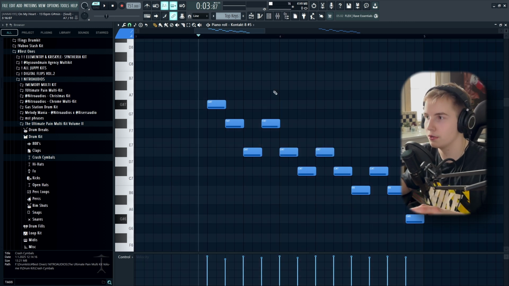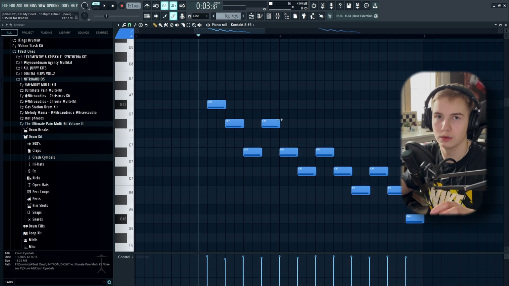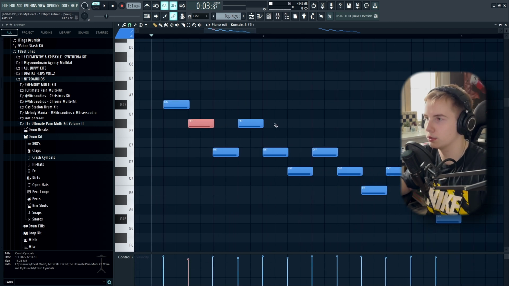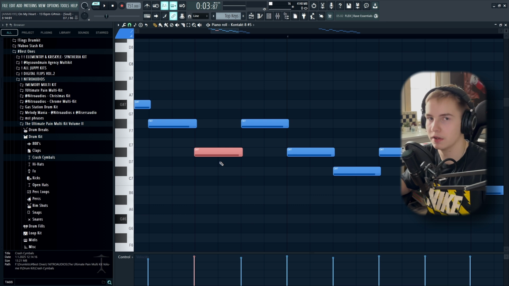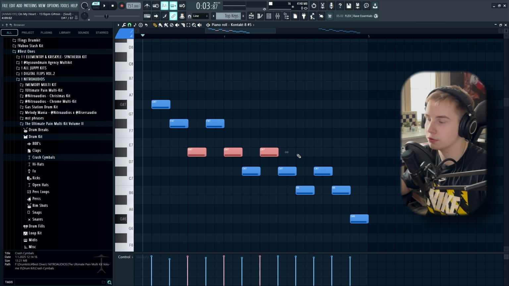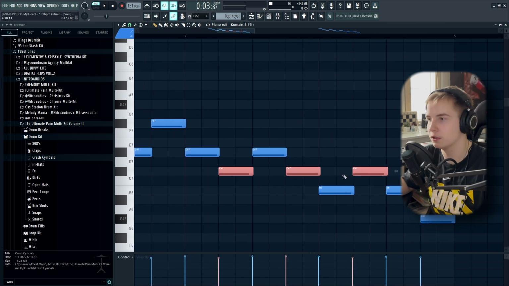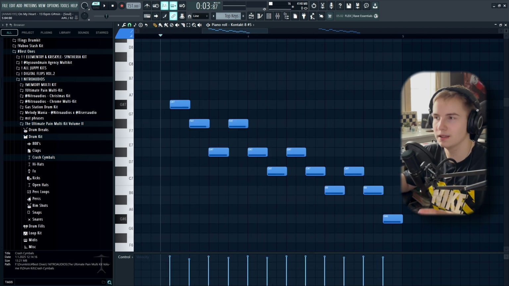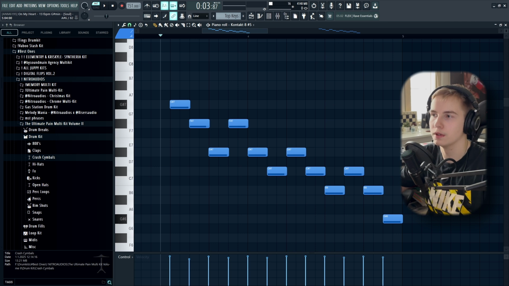So the recurring theme in this melody is that it always returns back to where it was. As you can see over here, we have an F sharp that returns to an F sharp over here. Then we have a D sharp that returns to a D sharp over here. And that just happens throughout the melody. As you can see, D sharp, D sharp, D sharp. Then we have a C sharp 3 times and a B 2 times. It's kind of like it returns back to where it started, and that's what creates the downwards going, good sounding melody.